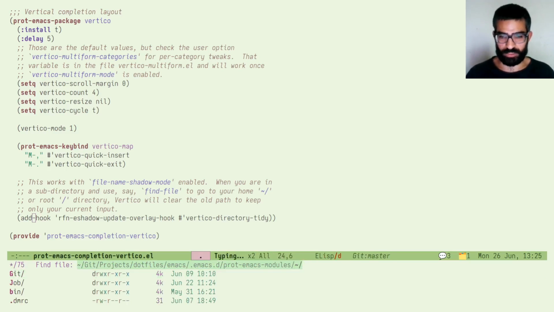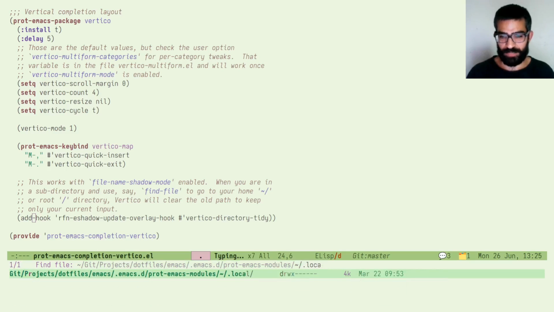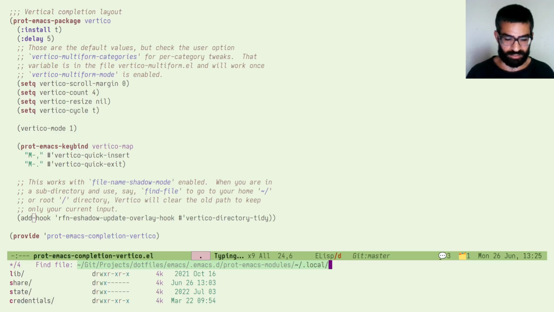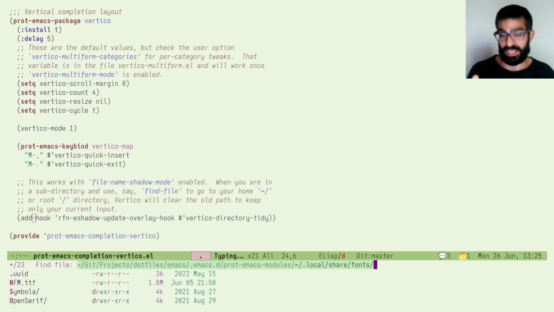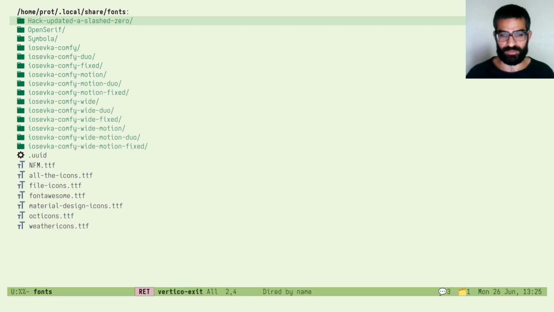Tilde and slash. This is the default that you will see. You will notice that the previous input is grayed out. So as I am typing, the previous path where I was is grayed out, and the current one is where I am heading towards. And this is the idea.